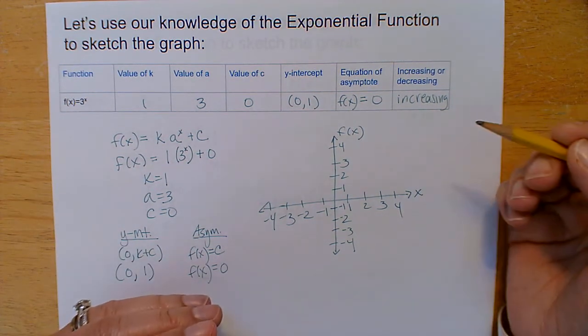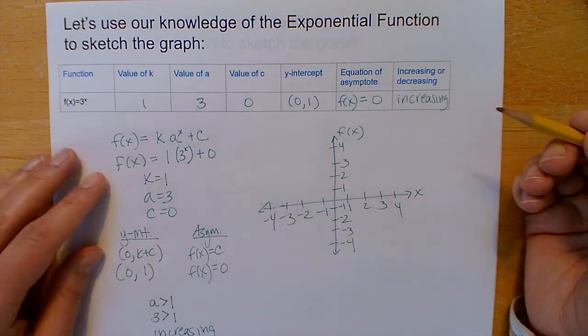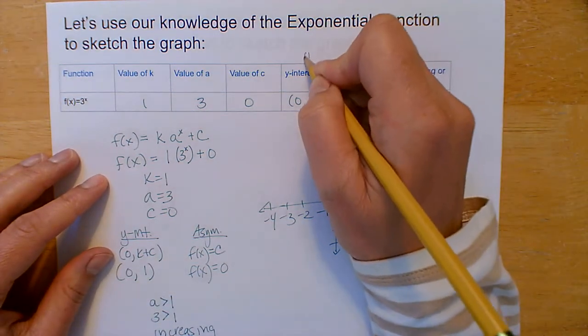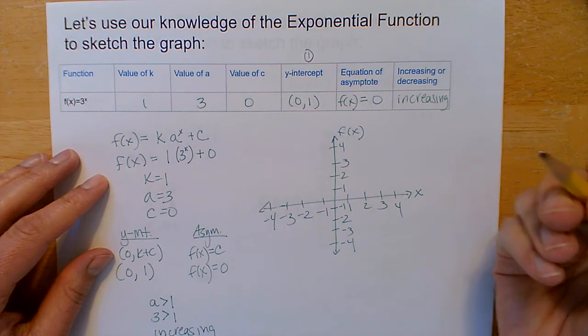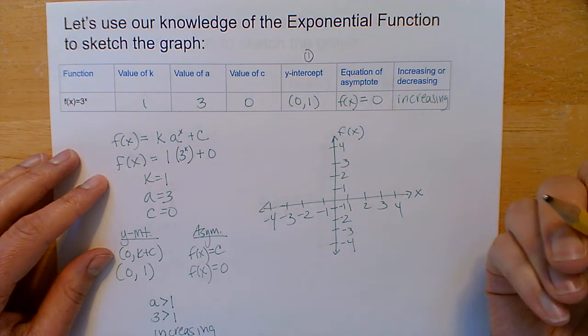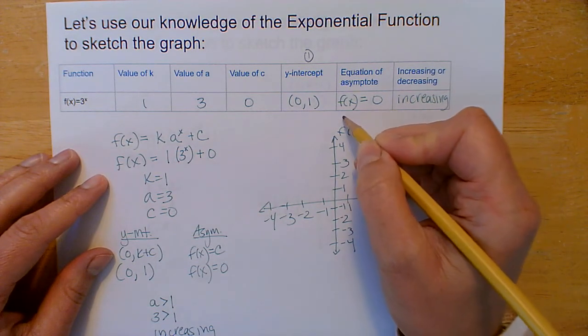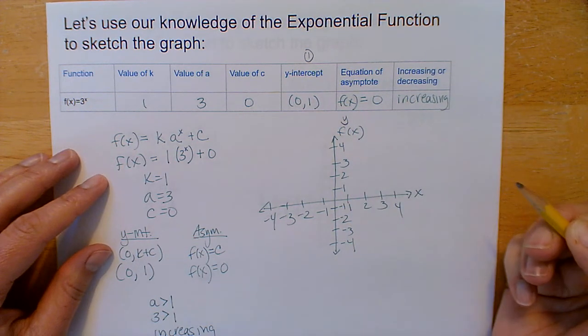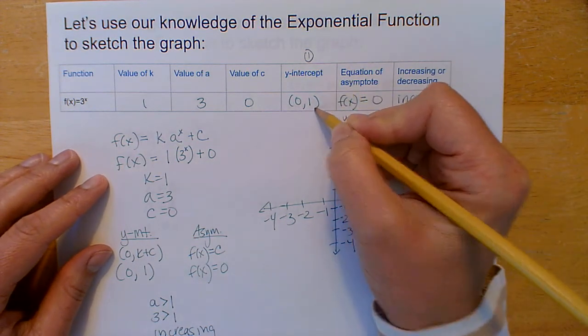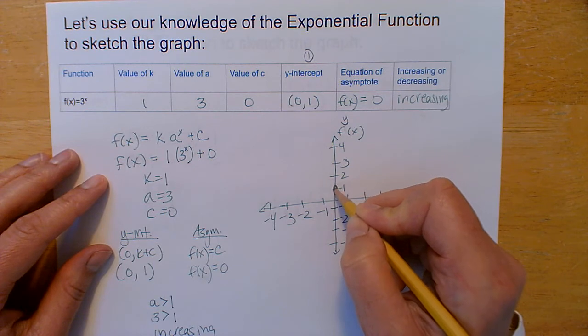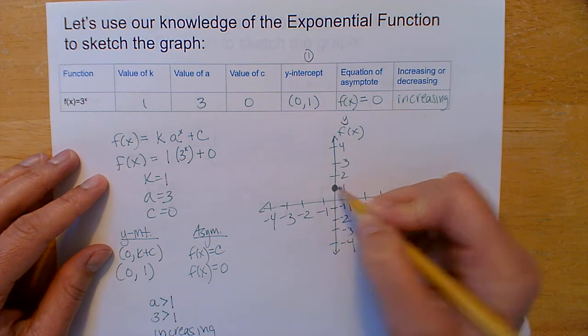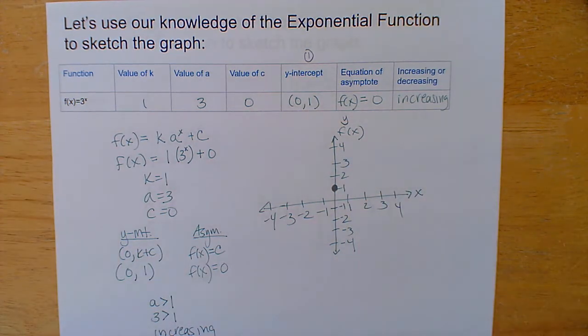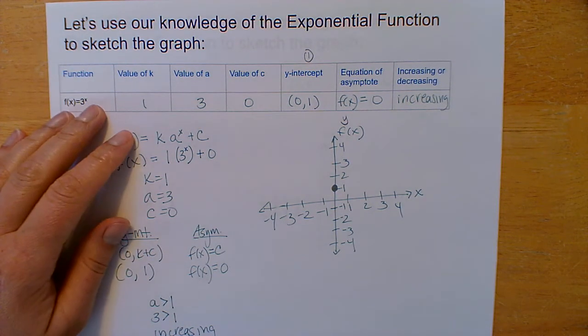All right, so let's look to see what we need. First, we need the y-intercept right here, number 1. We need to know where this graph is going to cross the y-axis, or in our case, the f of x. Remember, this can also be the y-axis. So the y-intercept is at 0, 1. So let's make that point. Kind of like making a linear equation. Remember, we always start at the y-intercept. We always started at b. Same exact concept. Now we're just doing it using exponential functions.